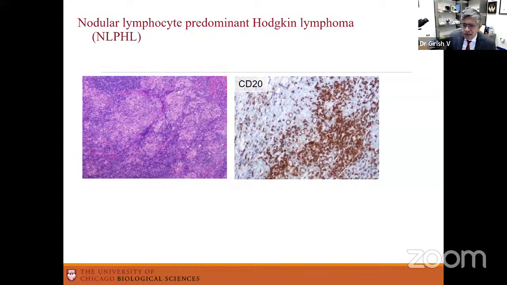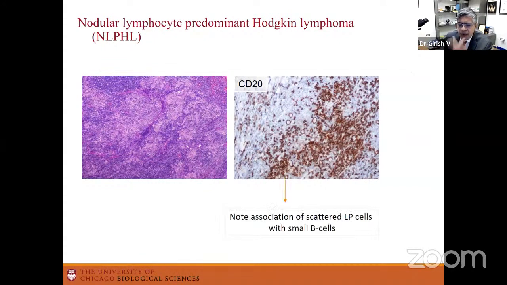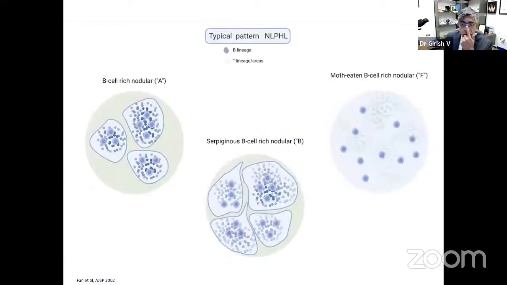So, speaking of this pattern, a group in Stanford identified a bunch of patterns in what looked like nodal LP. They looked at several nodal LPs in Stanford and came up with 6 different patterns of this architecture. Here are the typical patterns they saw, where the tumor is rich in small B cells, and the large LP cells have association with the small B cells. So you have a nodular pattern of small B cells with large cells inside of it. And then they talked about serpiginous nodules, where the nodules become looking like serpents. And then you have the moth-eaten B cell rich pattern on the right side. All of these are your typical patterns that you see.